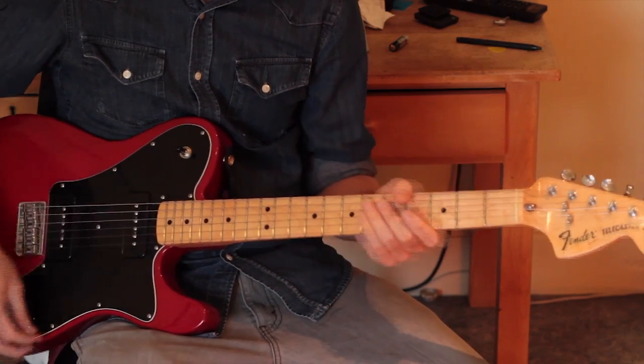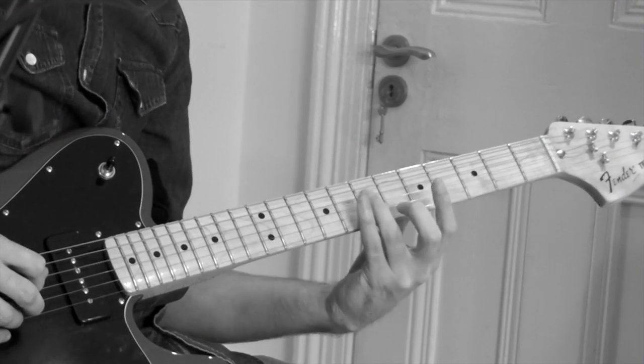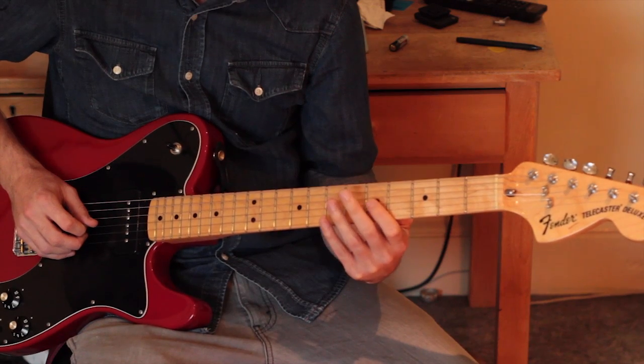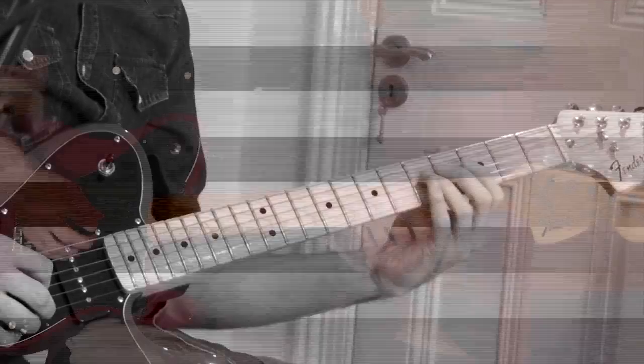Okay, so that's a technique I want you to practice. 3rd finger, starting on the 5th fret, slide up to the 7th, and then play the 1st finger on the 5th fret on the G string. So these 2 notes, but slide up to the 1st one. Ready?